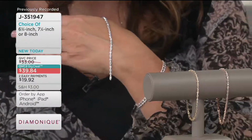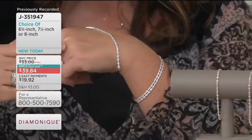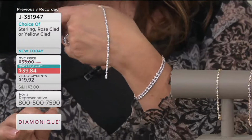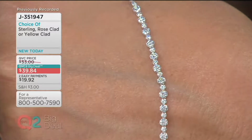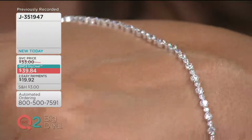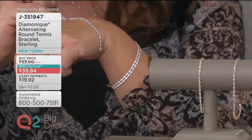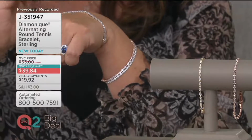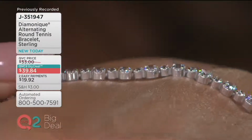Now let's talk about the straight up sterling silver. If you like white, bright, clean, you're going to go for that white metal, all white metal straight across. And I just love the design of this, Erin. It's beautiful. They're all rounds, alternating between small and large, all prong set. And it's almost like a hidden prong setting. If you look at this, there's the profile, and you're going to see, again, these beautiful thick drums just encapsulating, capturing those stones.